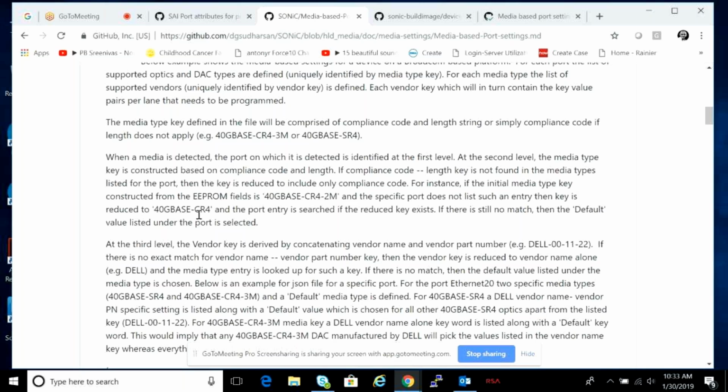Okay. Yeah, I agree. I think what happens is that what if half of the ports are one, and then half of the other half are different? Then the global doesn't really work here. Okay. I got it. Yes.